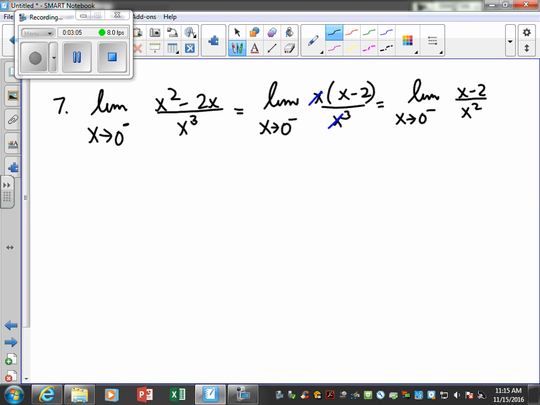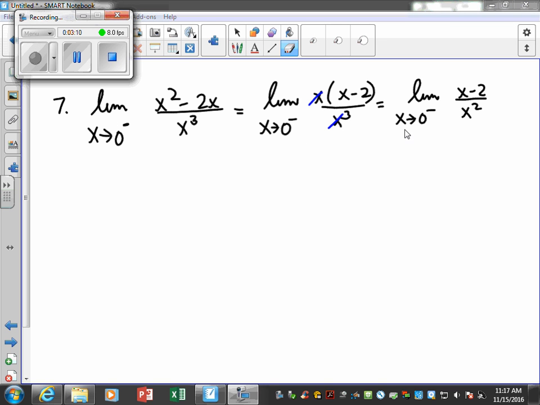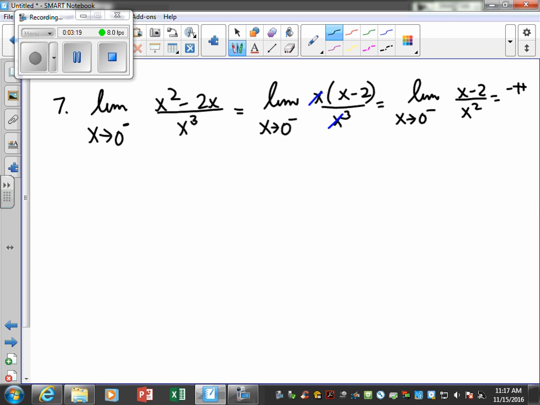Now I want you to pause it and to evaluate this and see what you come up with. Okay, so we can kind of throw out, let's just do negative 0.1. If you have a negative number and you subtract the negative number, what are we guaranteed to have? A negative number. Okay, and then down here we know that we're going to have something that's very close to 0, but what's a negative number squared going to give us? A number that's really close to 0, but it's positive. So we're just going to have a number divided by 0 is infinity, and then a negative divided by a positive is a negative infinity, which does not exist.